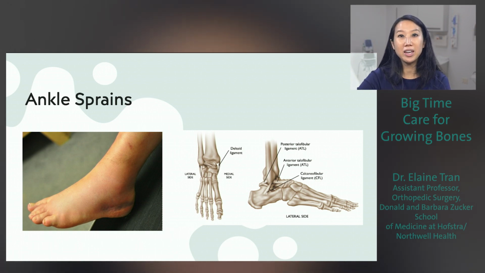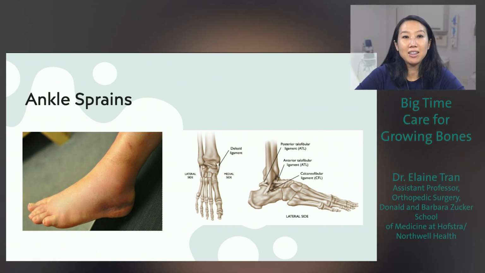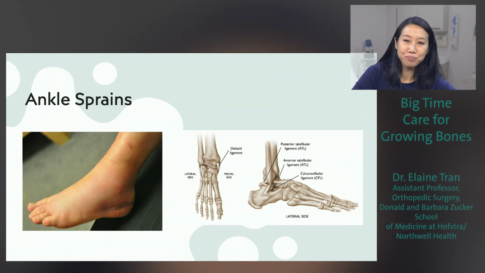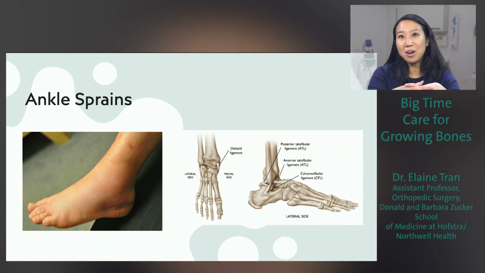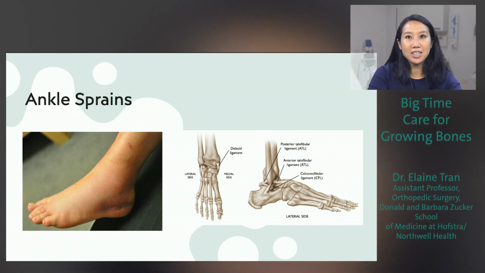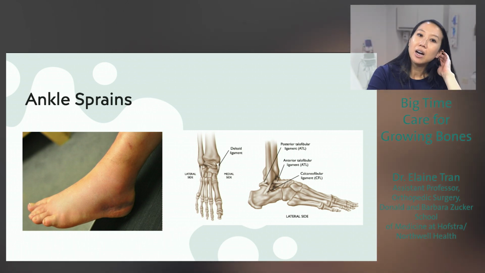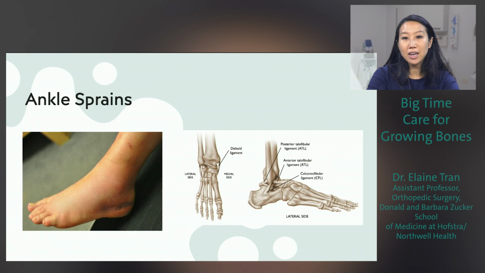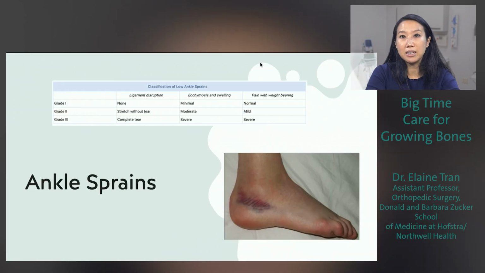What you would do when you come in, we would see you. So typically, if there's a lot of swelling and bruising and kids are having a hard time walking on the foot, you may have already gone to the ER or to the urgent care beforehand, and they most likely will give you some sort of brace or an air cast or sometimes even a splint, and they'll tell you to stay off of it, don't walk on it, and then give you crutches. Now what happens when you come into the office, we'll take down that immobilization. If there were x-rays done in the ER or the urgent care, we'll review those x-rays. If not, then we would assess the ankle, see where you're having the pain, and then decide whether or not x-rays would be needed.